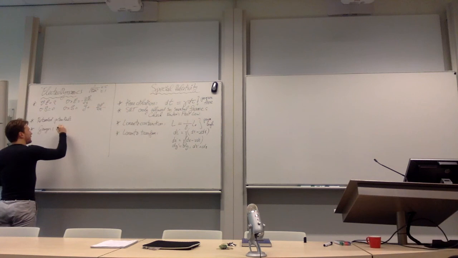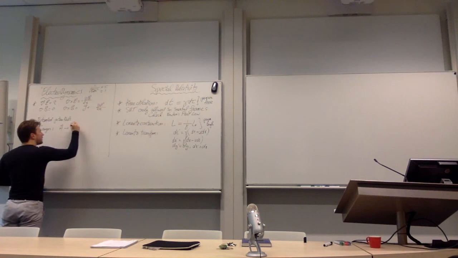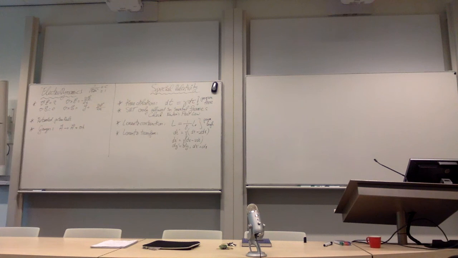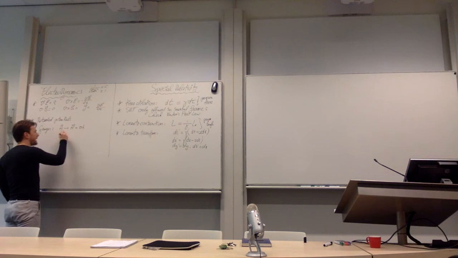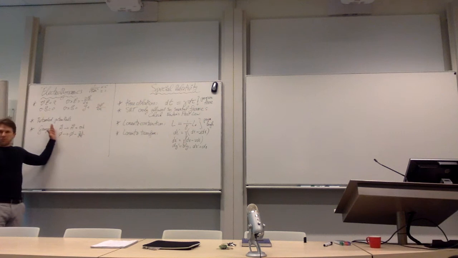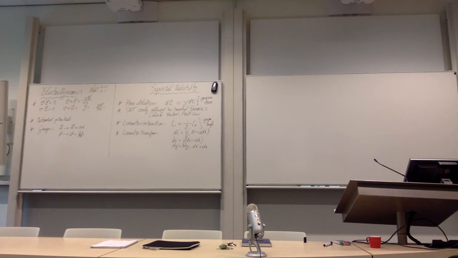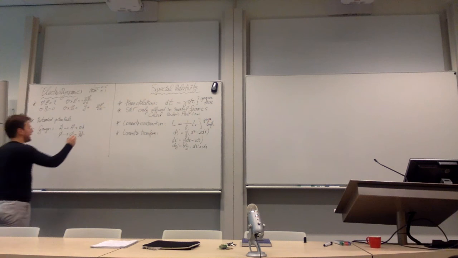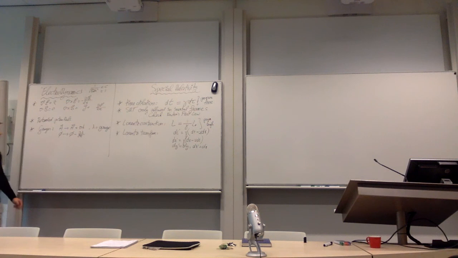If you have your vector potential and you replace it by the vector potential plus the gradient of any function lambda, and at the same time you take your scalar potential and change it to the scalar potential minus the time derivative of that same function. Under these two combined changes, your E fields and B fields will not change. You will have exactly the same predictions for experiments, the exact same forces that particles feel. And a particular choice for lambda is called a gauge. Note, by the way, that when we did it before, there was an epsilon zero mu zero here. But in our new system, they've all been set to unity.